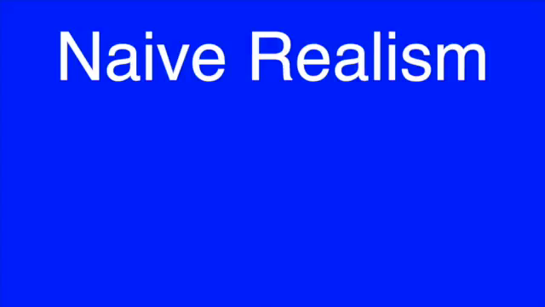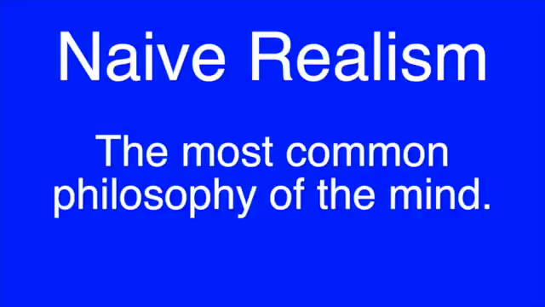Now this simplistic viewpoint that we have here, of just looking through this little filter that we can really get around, is called naive realism. And it's the most common philosophy of the mind that mankind has. It's called naive because it's freaking stupid, okay? And it's called realism because we think of ourselves as this sort of 26 megapixel camera that just wanders around through life, and I got this, I see it.